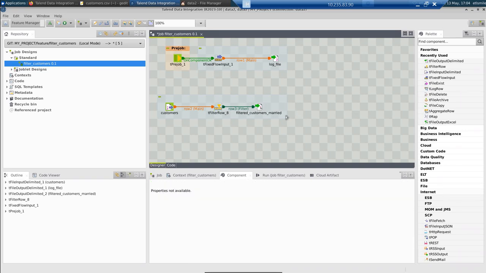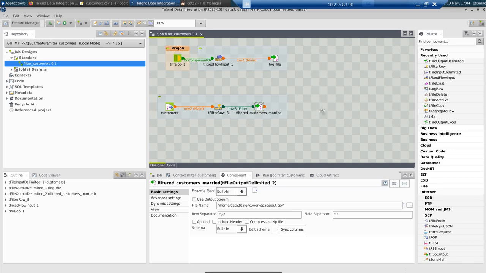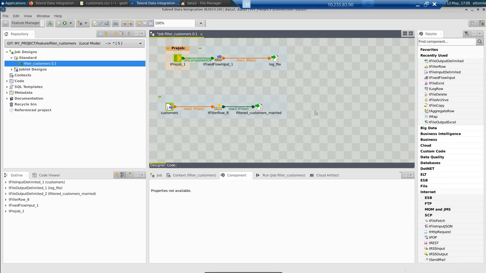Yeah. Now I can log the result in my log file. I can count the number of customers with marital status and say the number of customers that have been filtered, with status equal to married.